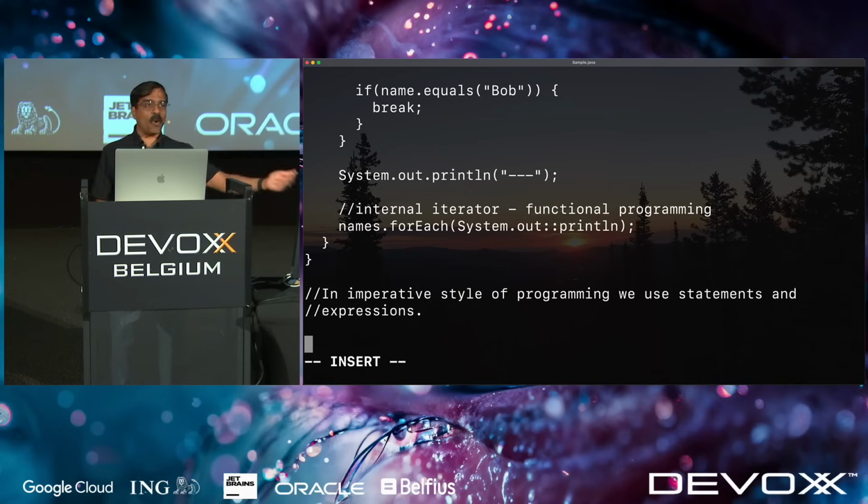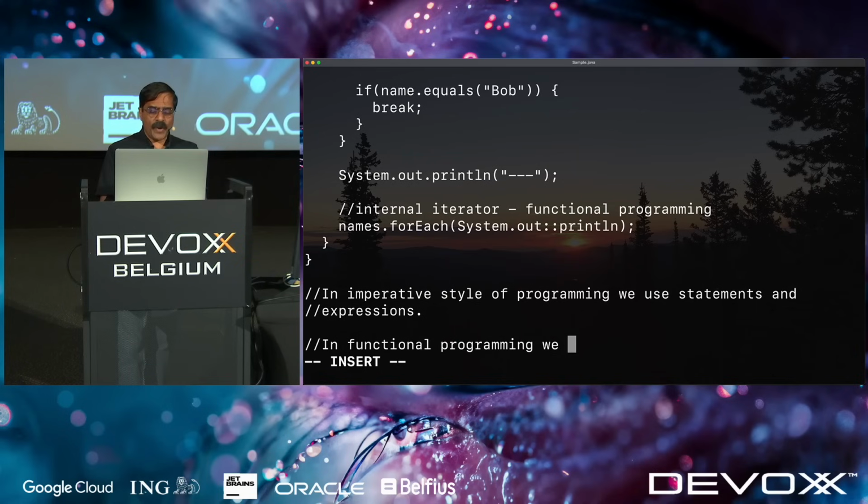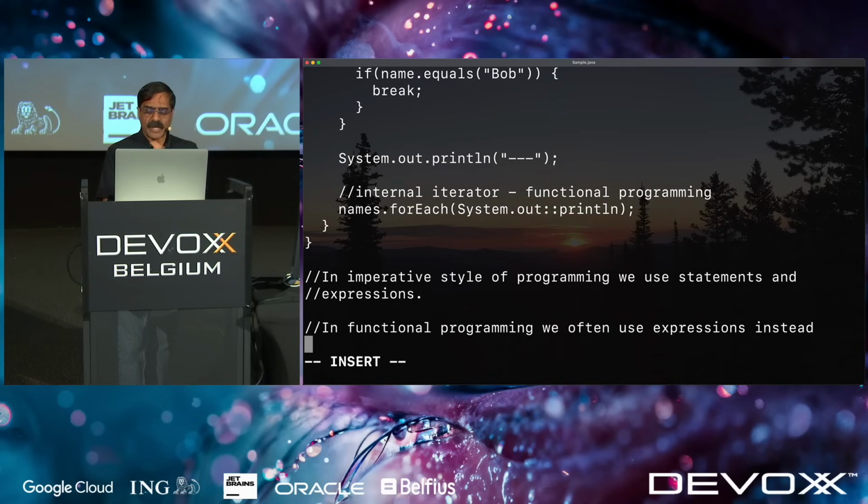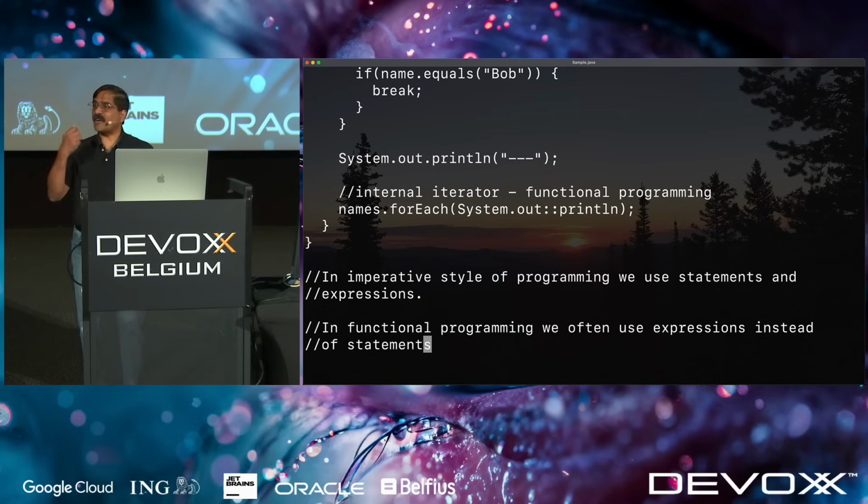And if you want to know what it did, you have to go look at that memory to know what it did. Well, on the other hand, in functional programming, we often use expressions instead of, you could say, statements. Part of the reason is that in functional programming, we don't want to cause side effects.